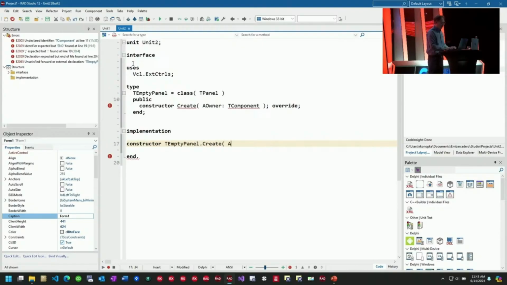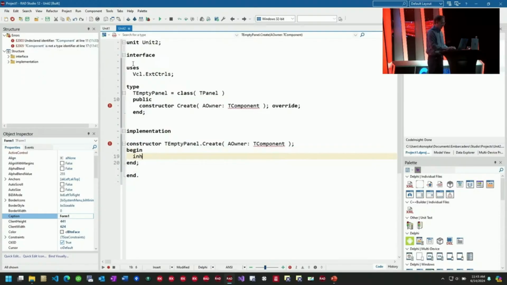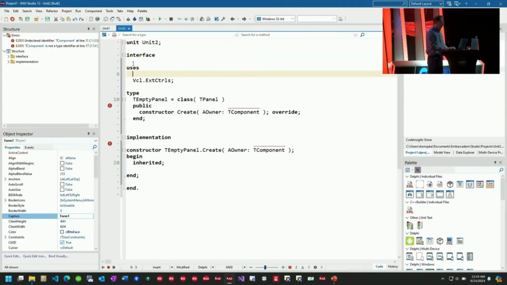Since I don't have that, let me go ahead and type this in, TEmptyPanel.Create. Yeah, I know I could use the completion, but I'm old school. I don't like it because it doesn't put it where I want it most of the time. And while I'm talking and doing all of this, I can explain it. So call your inherited constructor because it's virtual. Great. Oh, where's TComponent? Component exists in System.Classes. So now we've got component in there.